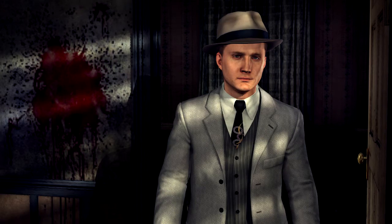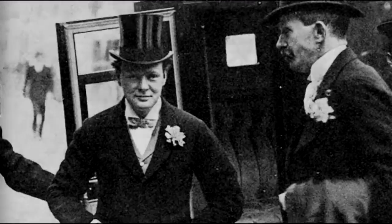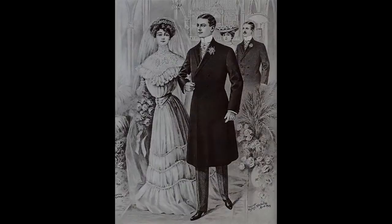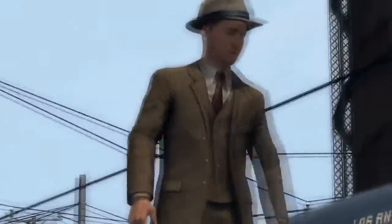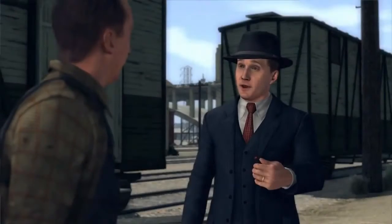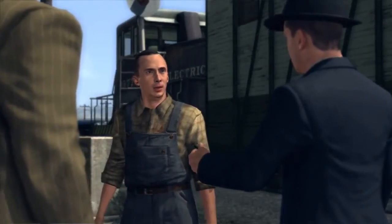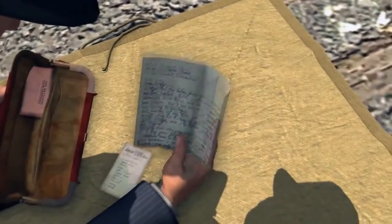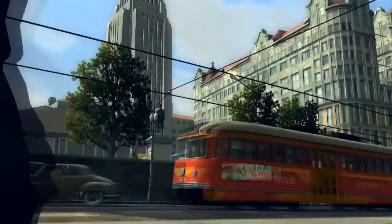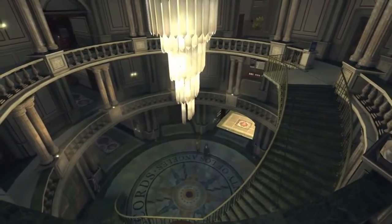Originally he wanted something like the Outsider — a light gray jacket and a dark pinstripe vest — but I informed him that gray was traditionally a very informal color and would never be worn for something like a wedding. I told him it would be very classy to have a matching three-piece suit made from the same cloth. I happened to have a lot of navy pinstripe saved for just such a project. His luck would have it that Cole Phelps wore a full navy pinstripe suit in the game called the Sword of Justice.